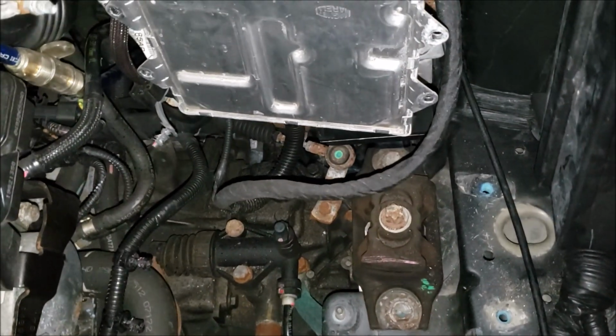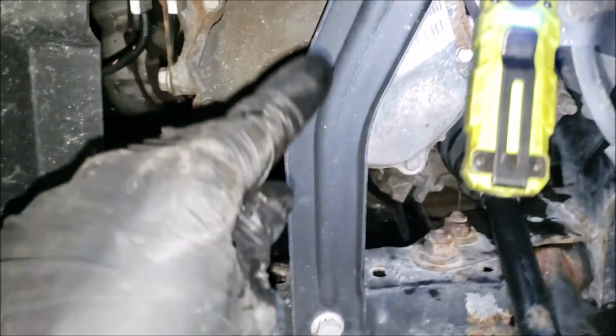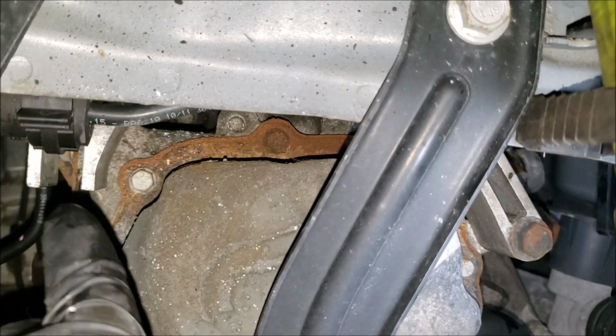Alright, so now with our battery tray out of the way, we can kind of see our transmission. First thing I notice is this mount is pretty big, so I'm going to come down here, and it looks like we're going to have to remove this support bar. And you can see we got our transmission hanging on a mount. Kind of goes up here, got a bolt there, another bolt somewhere up there. But still need to get these axles out.